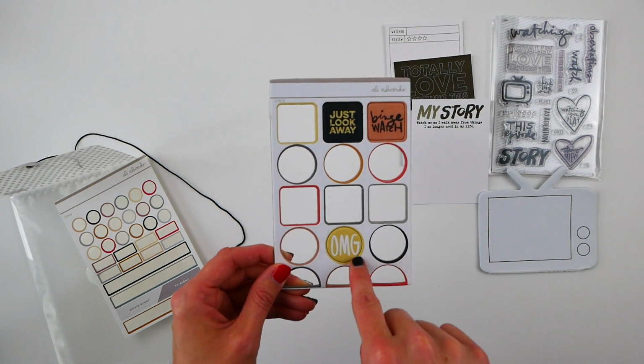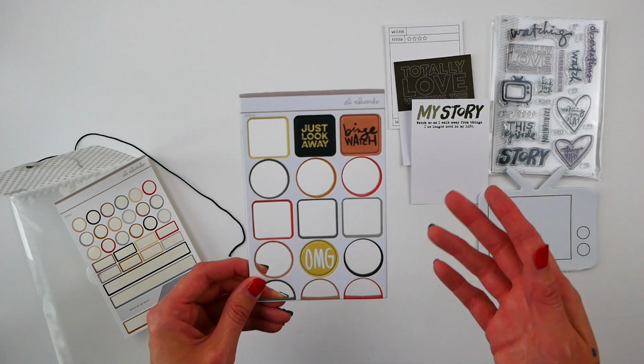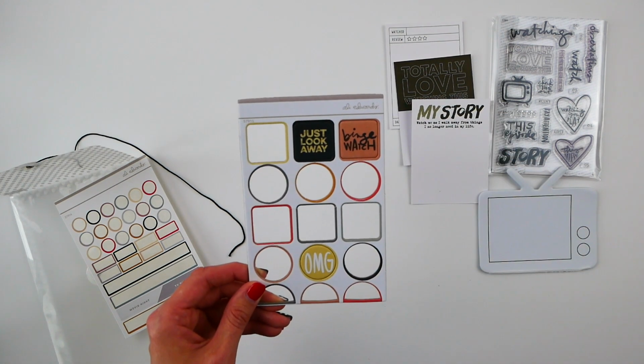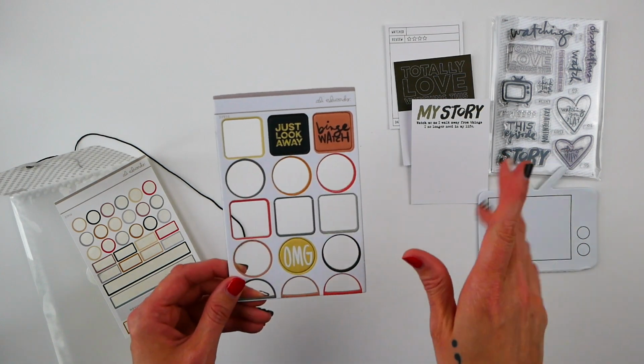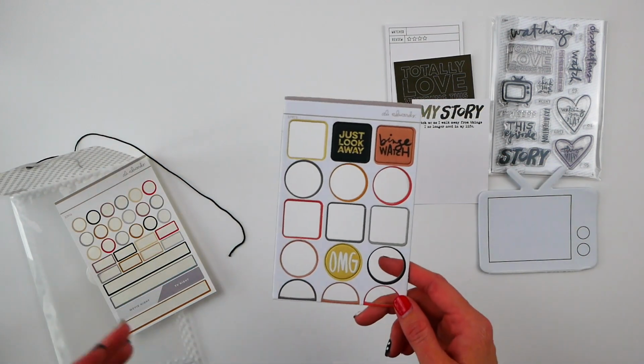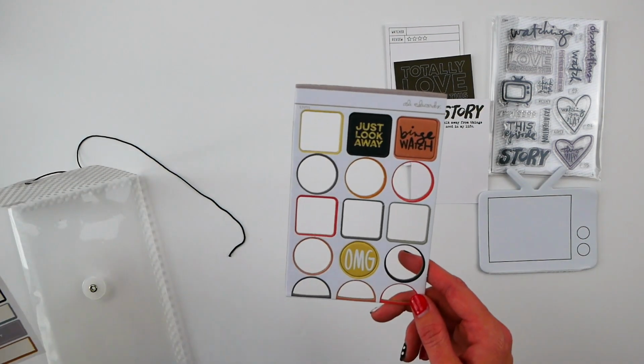I think I'm actually going to put these in my donate pile because I'm not likely to use most of these. None of them sort of spark anything for me. And rather than just putting them in my chipboard collection, I think I'm just going to ditch them. Or, you know, I'm going to donate them or give them away to someone who wants them and will use them. But they're going to go in that pile.